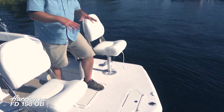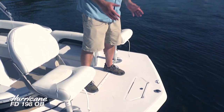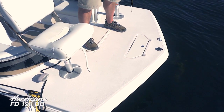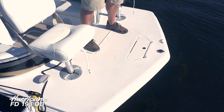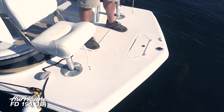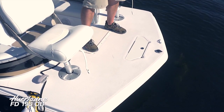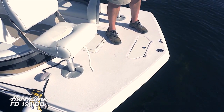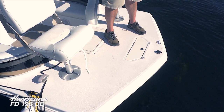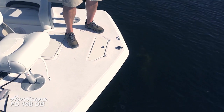Plenty of real estate up here, and it's very easy to move around and get on and off of this boat from the dock. Of course, the Hurricane FunDeck has a fiberglass hull as the running surface, but it's got the rails that we'll look at in a second, similar to a pontoon boat. But with the deck boat design, the fiberglass hull runs that full beam all the way forward. So you're not going to come to a sharp point like you would on a regular sport boat runabout style. There's a non-skid traction surface here on the forward deck.